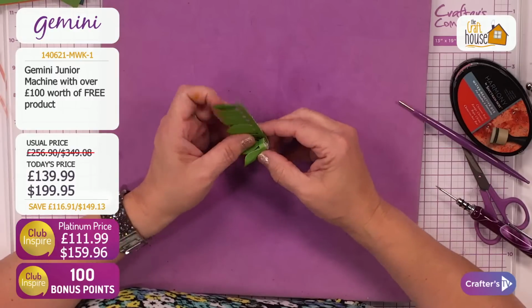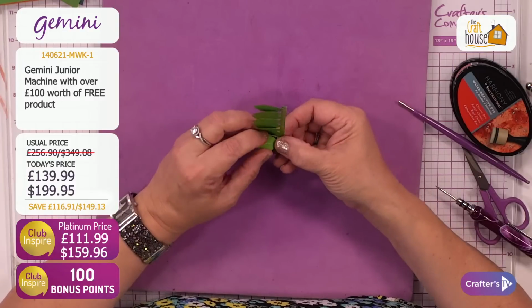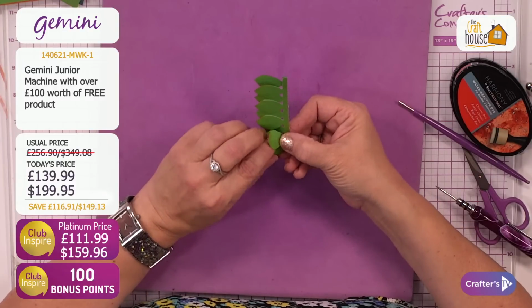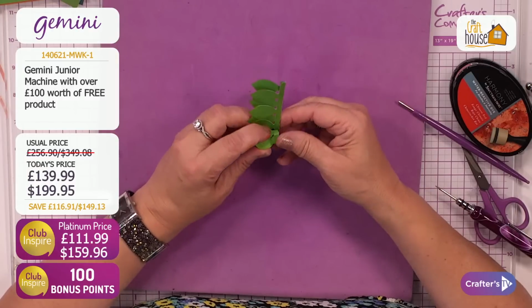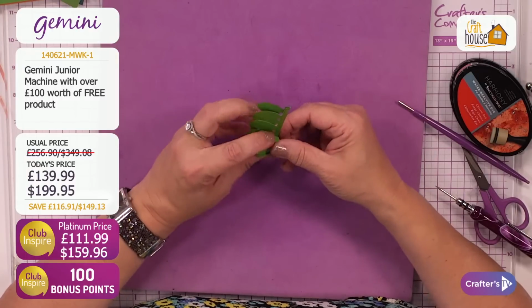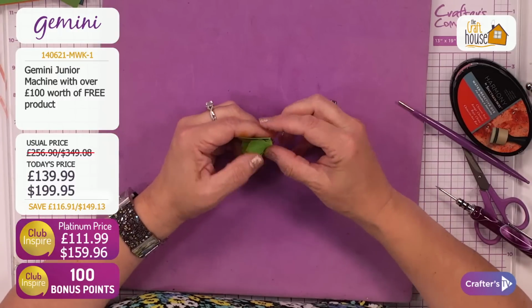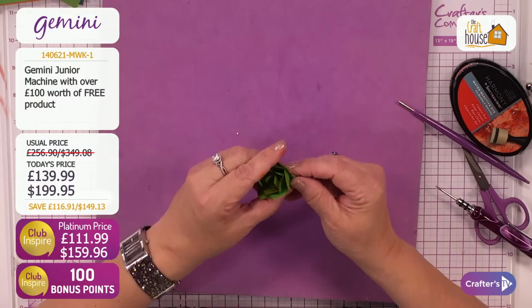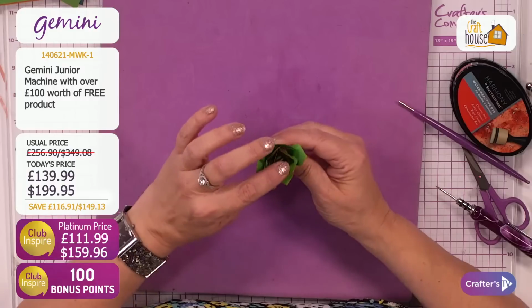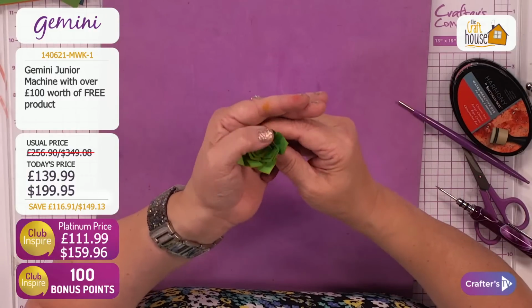But all I'm just going to do is carry that on now, and I've taken it off there just to show you that you can do it with your fingers as well. And what you can be doing as you're turning it is give it a nice little shape as well. And then all we're going to do is carry that on to the very end, all the way around. There we go. And then that is my first one done. And when you turn that then, can you see how lovely? How gorgeous. That's the lovely design that Sharon's created.